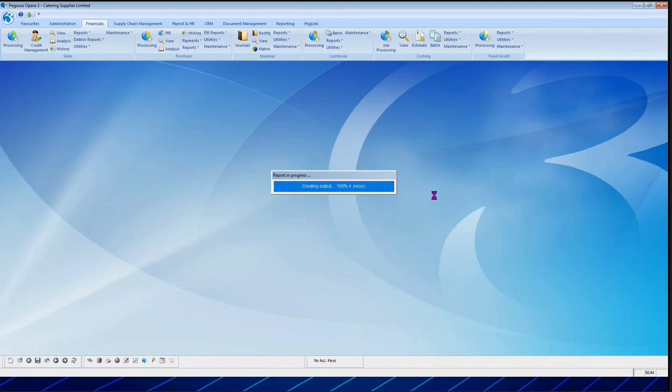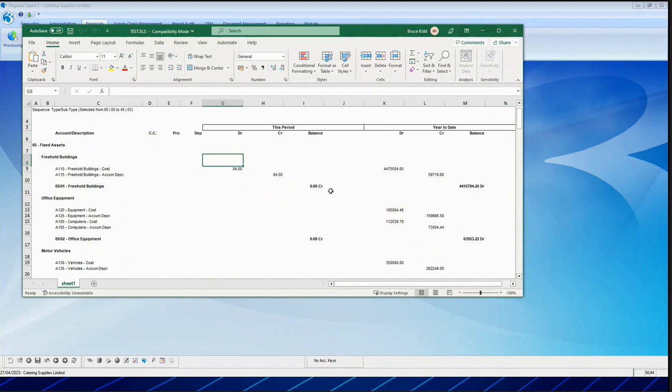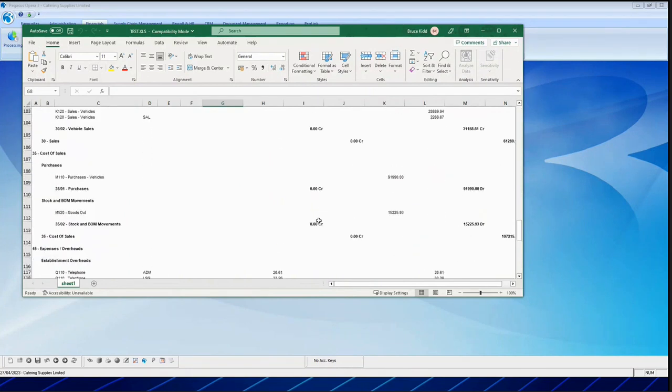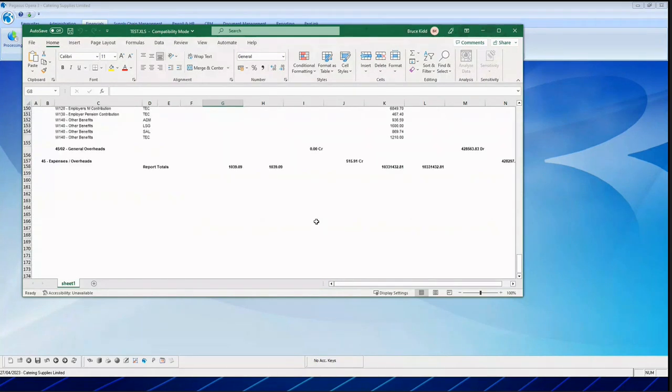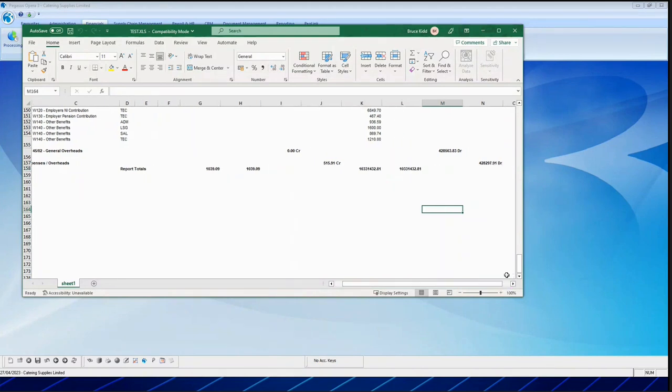Instead of opening a PDF reader with a PDF report, I'm hoping it opens Excel and gives me the report in an Excel format. Effectively, exactly what I would have seen on screen, but it just now is in an Excel format. And as I've run a TB, I'm pretty happy to see that my figures balance there and there. So somehow my demo system is okay.